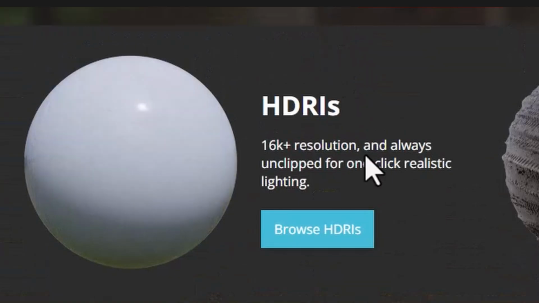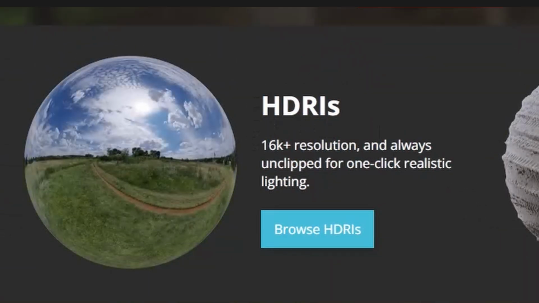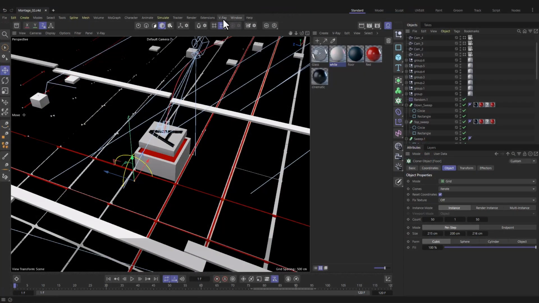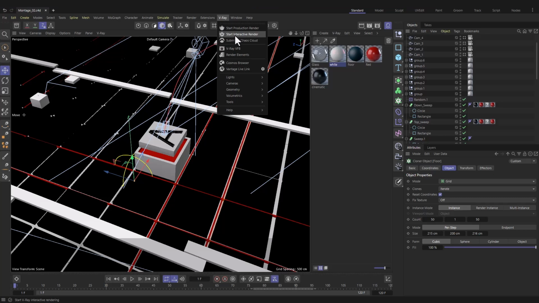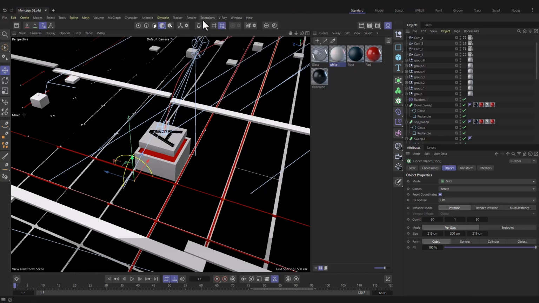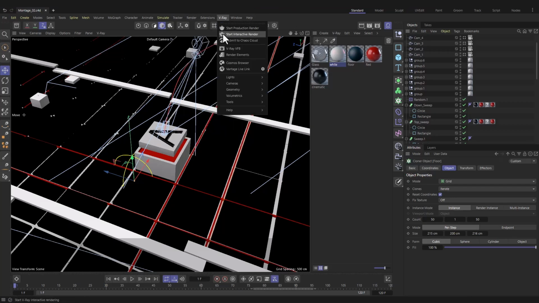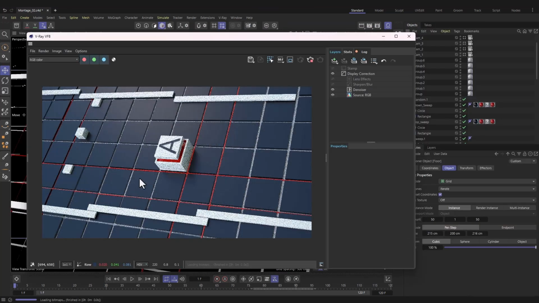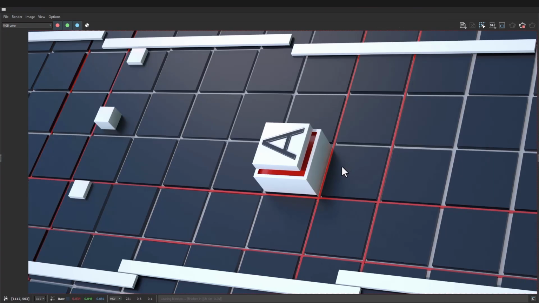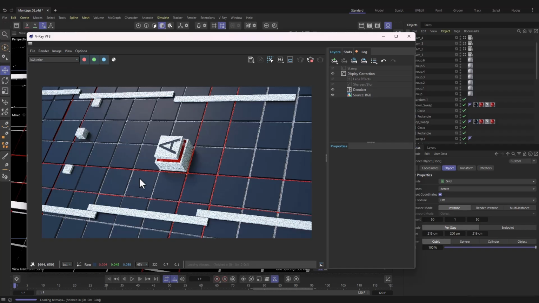Make sure you add the polyhaven HDR into the scene before you hit render. So I'll go to my V-Ray and hit the interactive render. You can as well go to your render and start your viewport render and render your region and where you want to go with. From here, I'll do my interactive render, and this is what we are looking at currently. This is how our render is looking so far. We can add some flares to it.